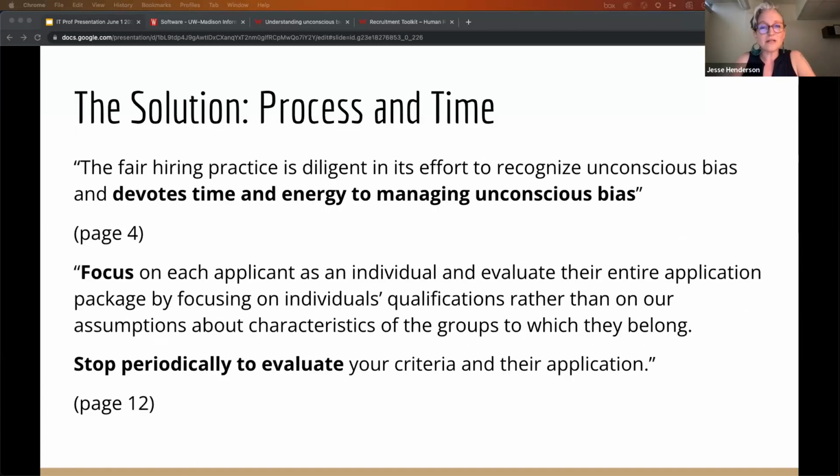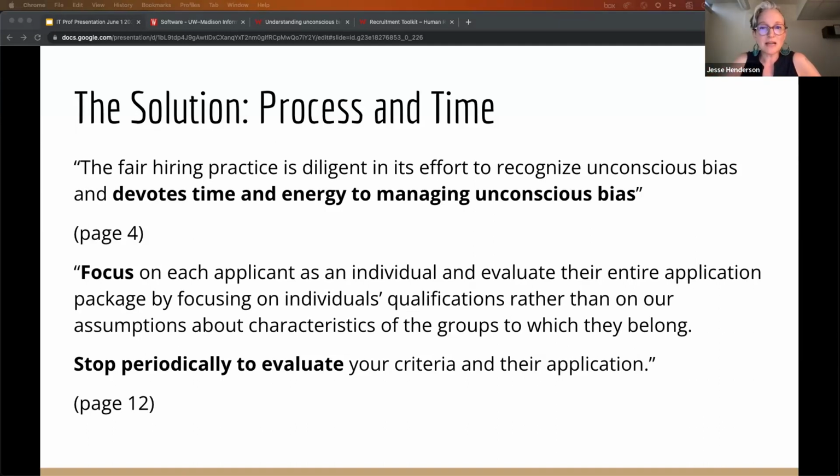So fundamentally, the recommended solutions individuals can take are couched in process and time, as I previously mentioned. It feels like it might be hard to carve out extra time to learn a new tool to tack on top of this. But personally, once I'd learned QDA software and integrated it into this process, I felt like it saved me time, because there was a process for me to follow in going through the number of application materials, whether it's 6 or 60. I think it's a helpful approach to take.